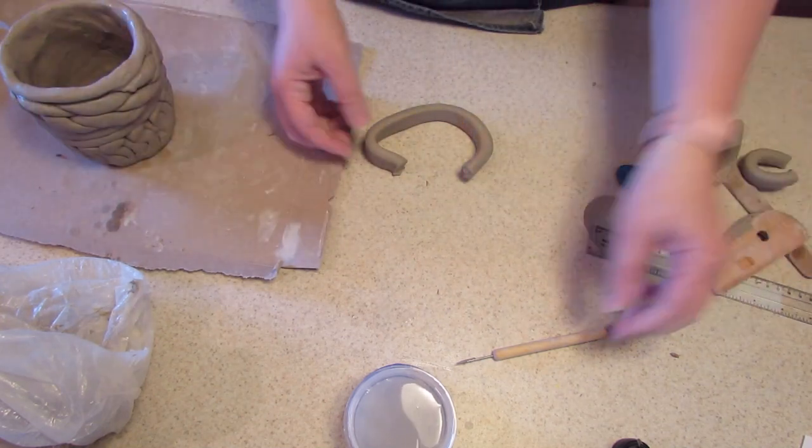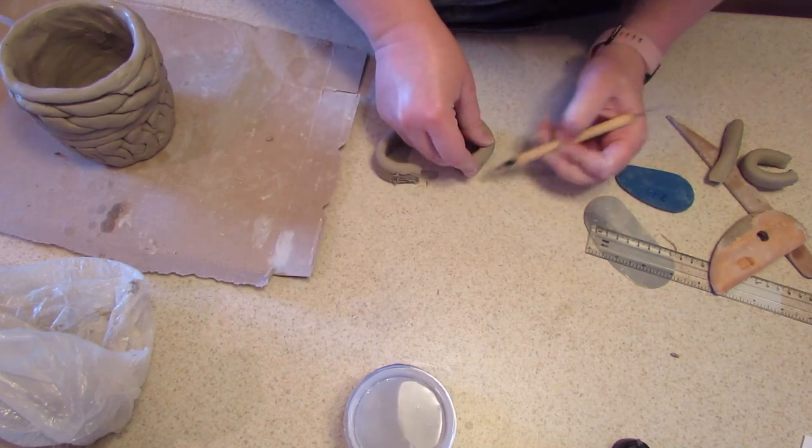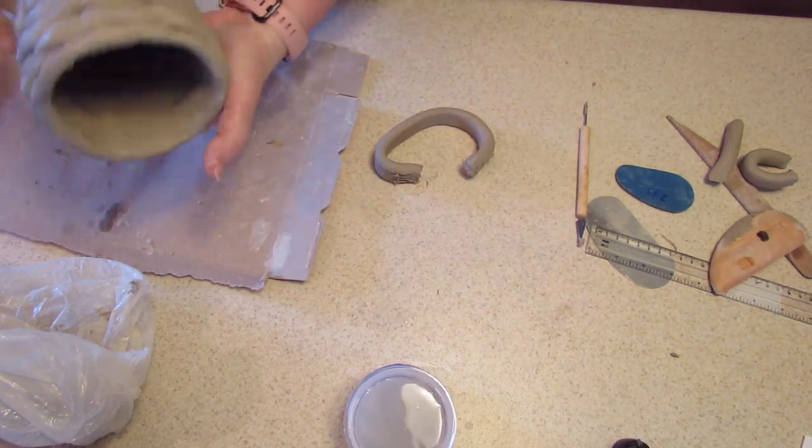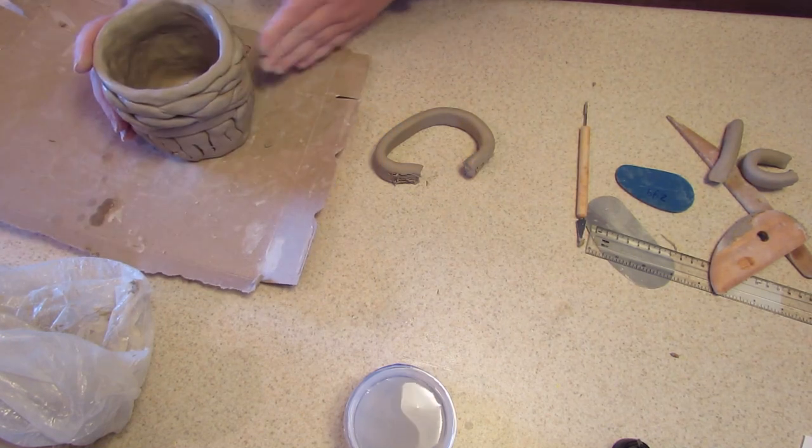Score, slip, and smooth, just like always. So we go score, score, score, score, score, score. Pick the side that you like the least. I'm gonna go with this one.